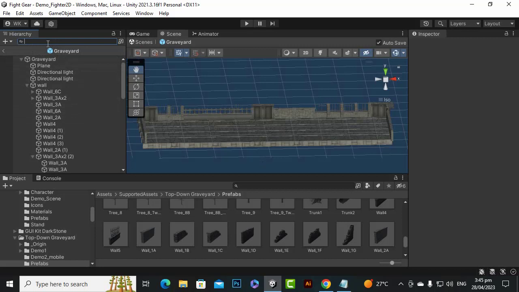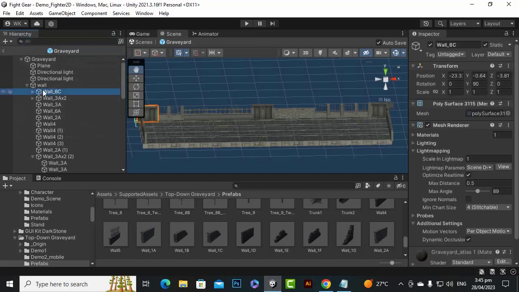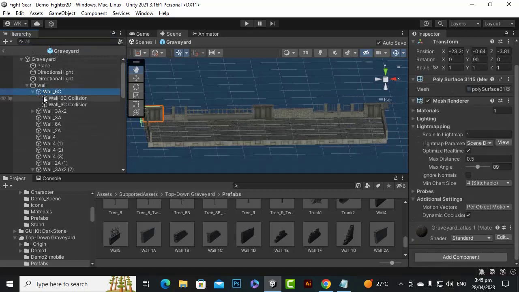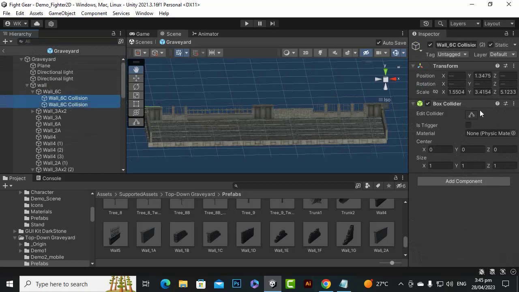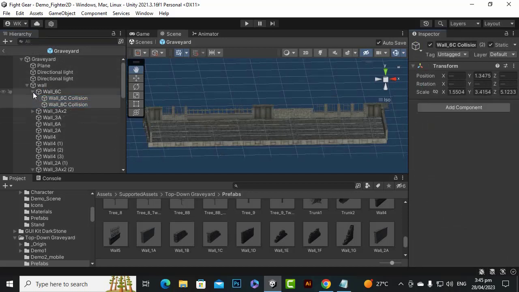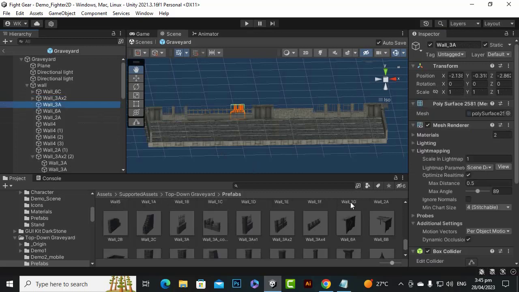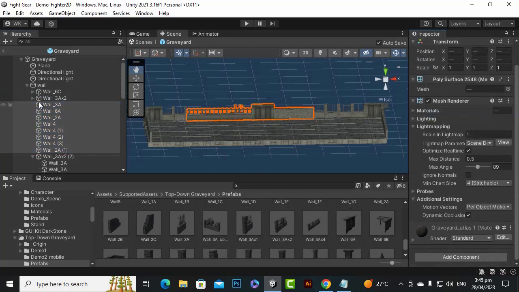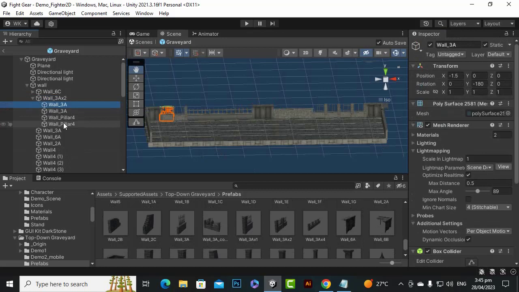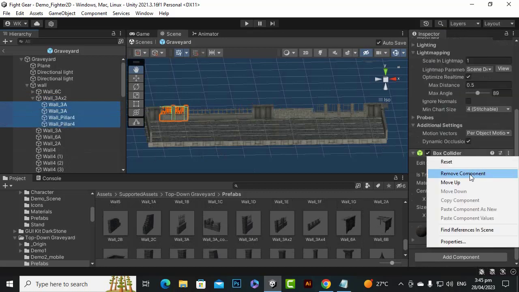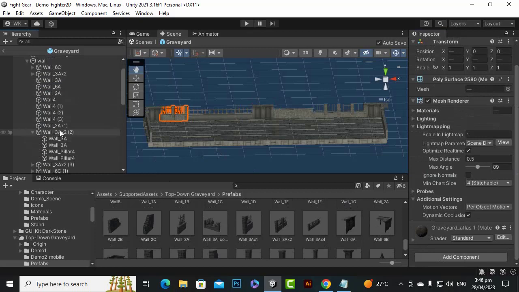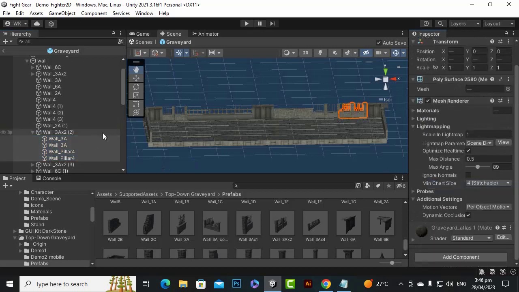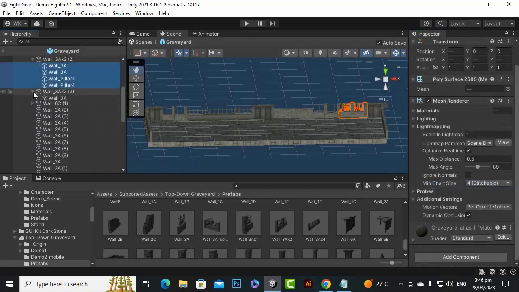Although in the scene, if you type t: box collider, it will select all the objects which have the box collider. Okay, so let's select the walls, and we can manually delete the box colliders if we want to. I'm just going to do this because it's not finding the wall within the prefab, so no issue. We can select the objects and manually delete the box colliders.